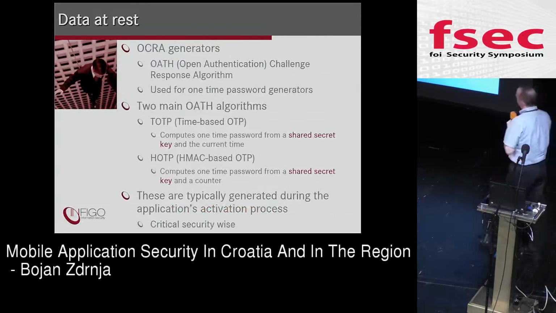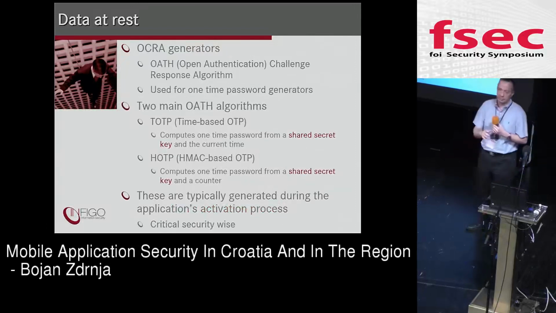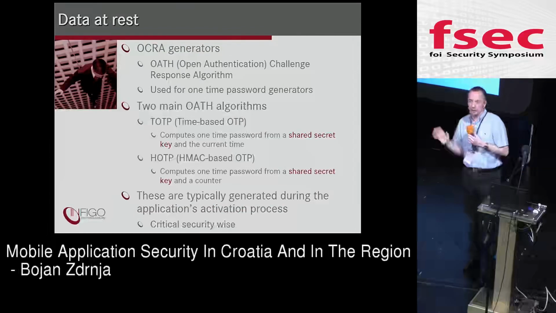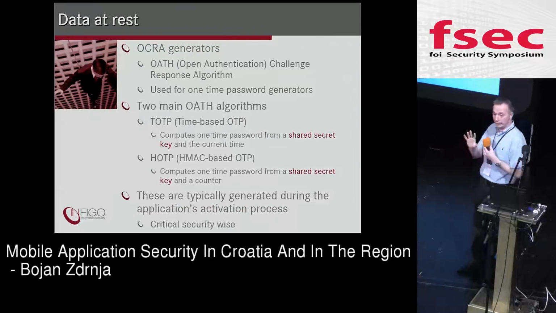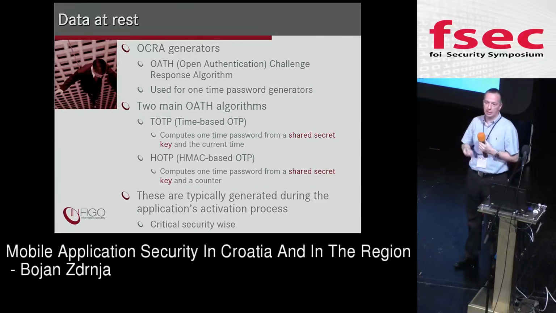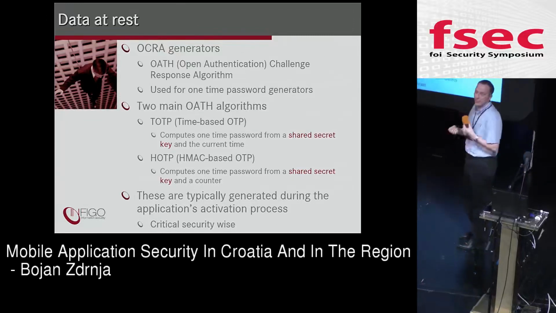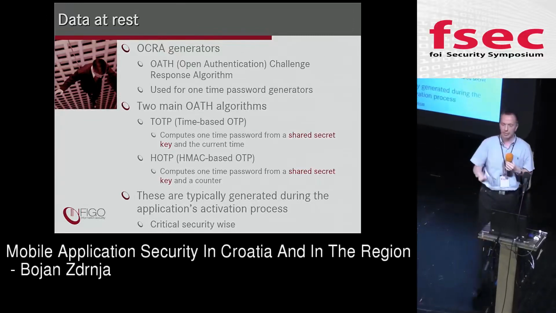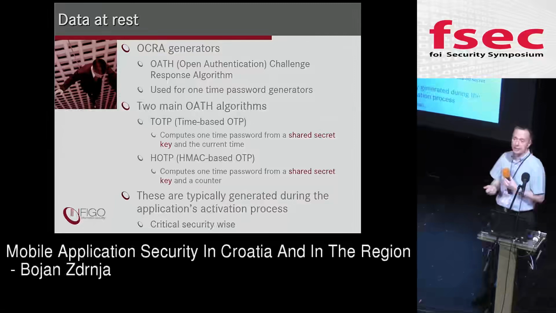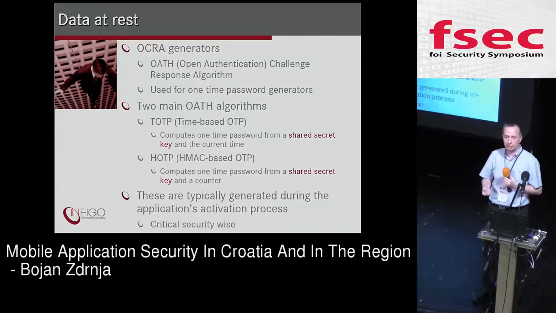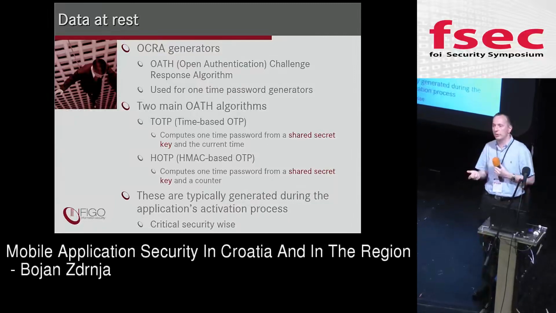So what happens here in the background actually? Like virtually all mobile banking applications that we tested so far, and this is a good thing, use some kind of OCRA or OAuth, open authentication algorithms to generate the codes which are used to authenticate you to the bank. Here we have two subcategories. One are time-based one-time passwords, the other one are counter-based one-time passwords. So typically banks today use time-based one-time passwords.